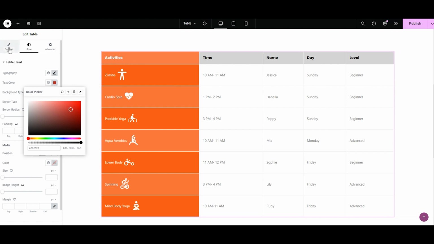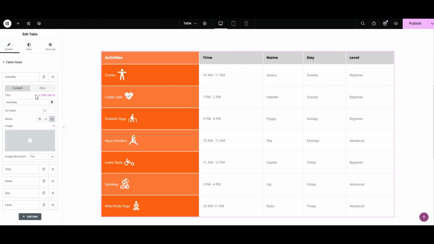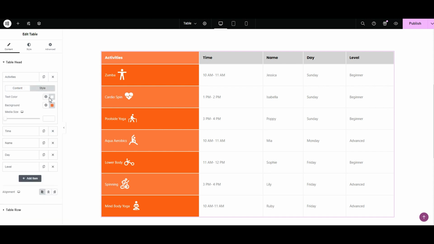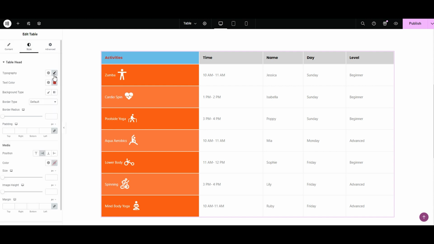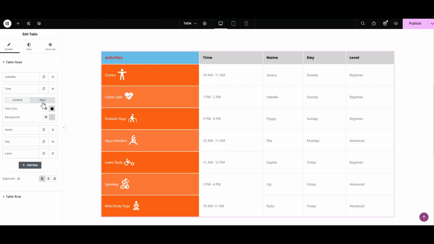The color won't appear. Let me first reset the style color option so you can see what I'm talking about. See, the colors start appearing as I reset it from the style options of the cell. If you want to have different colors, then you have to select different colors from the cell style option.